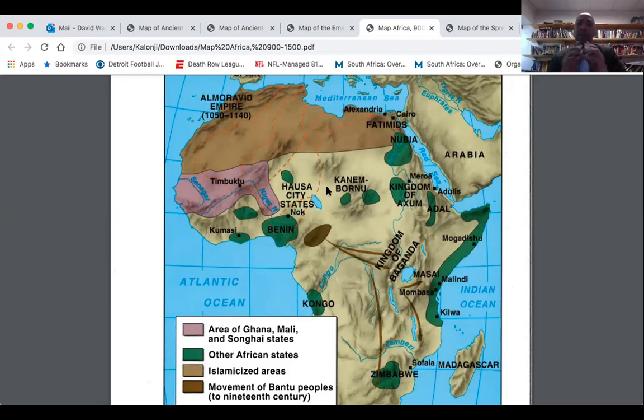But the important thing to note is that there were African civilizations prior to European contact in sub-Saharan Africa, prior to the arrival of Europeans in sub-Saharan Africa, right? We're talking early 1500s when the first Europeans arrived in sub-Saharan Africa. That is recent, very recent, right? And we have these large centralized civilizations that existed way before that, that the Europeans themselves acknowledge, right? In their own history books, right?